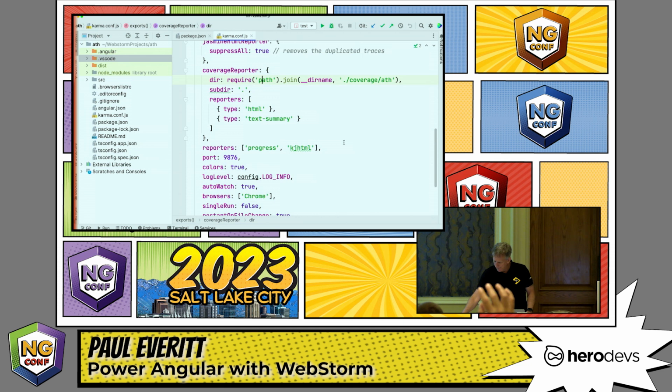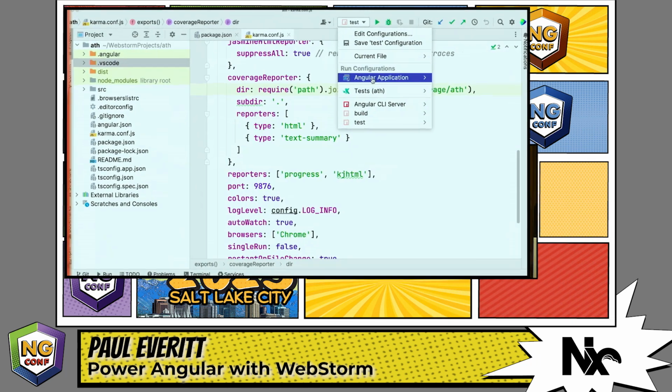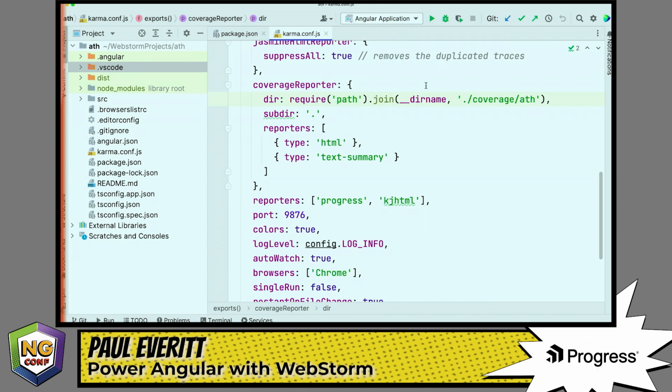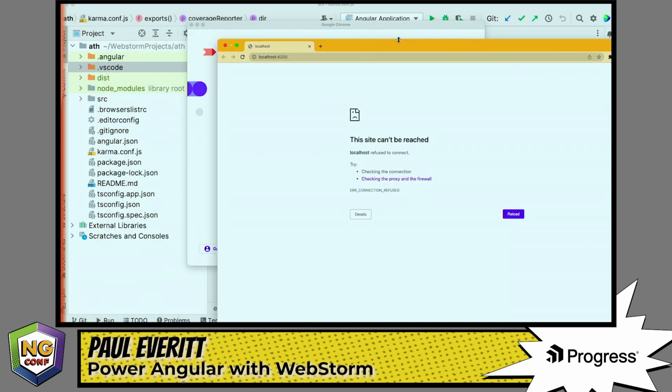All right, I've got the two run configs that I mentioned before up here. So instead, I'm going to run using the run configuration for Angular instead of the npm package.json gutter icon. When I run this way, it brings up the browser window.